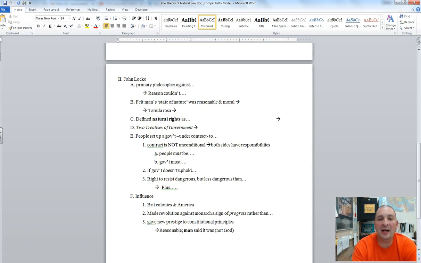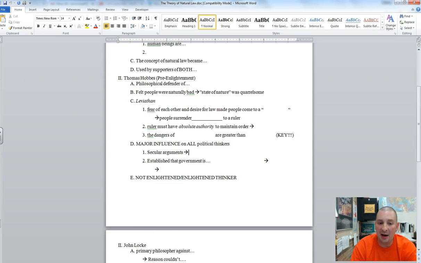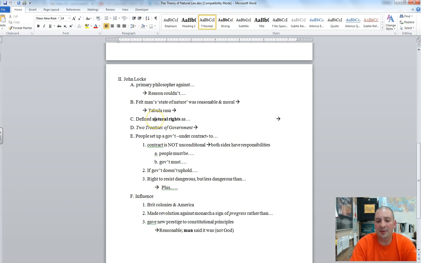Now, getting into his idea of natural law, he is actually going to define natural law more clearly than that vague concept that we had up here. Locke is going to define the concept of natural rights. He says our natural rights, these are rights we are born with, that every single person on the planet is born with. Oh, by planet I mean white men, according to Locke, but that's a different issue. Natural rights are a right to life, liberty, and property. Thomas Jefferson, when he wrote our document, he changed it to pursuit of happiness because it sounded better, and so we didn't sound so greedy. The natural rights are life, liberty, and property.